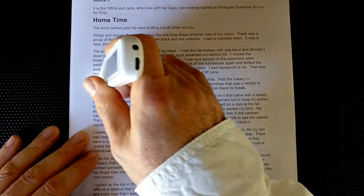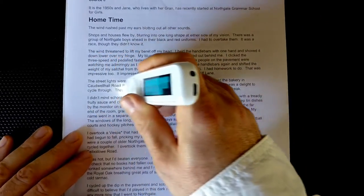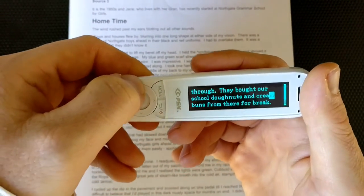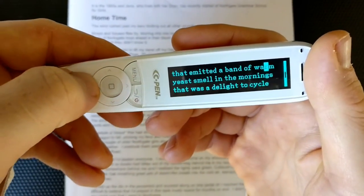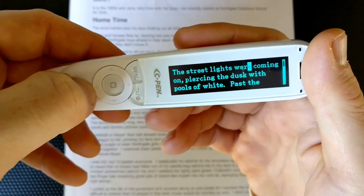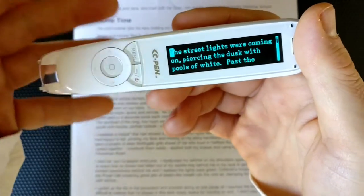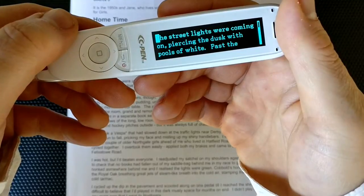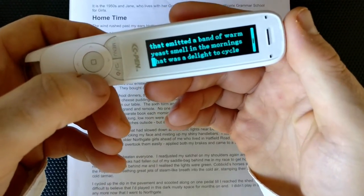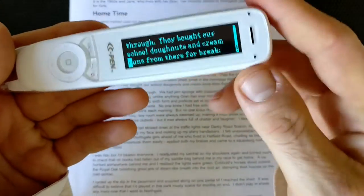So it goes like this: scan the first line, start reading immediately. But you don't have to pay attention to that — every time you start a new line it reads that new line. Then I use this up button to scroll the text all the way up to the beginning. As I'm scrolling, I'm checking that it did a really good job of scanning accurately. I scroll to the beginning and push the OK button. It reads the whole thing — I have to scroll myself, but it reads it all. Really useful, and it did a great job scanning the whole paragraph.